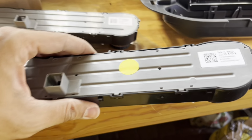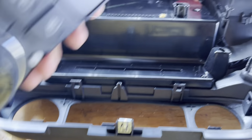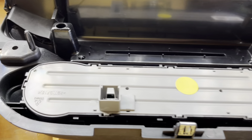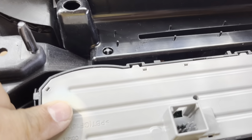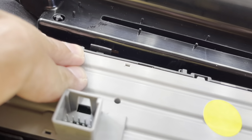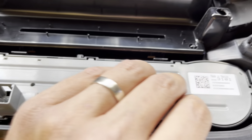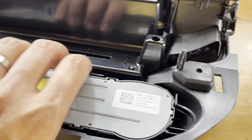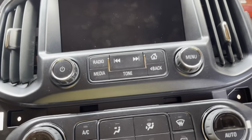All right, so for the new one, installation is reverse of removal. Put it in. If there's any dust or anything dirty in here, I would recommend cleaning it up while you've got this thing off, but it's not necessary. Put it in. Each of the tabs should close themselves back in nicely. And voila, it's all good to go.